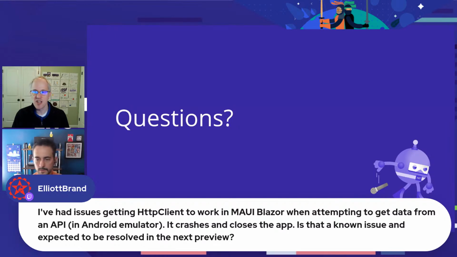MAUI tries very hard to give you common abstractions over common tasks that you might want to do across all the different platforms that it supports. If you want to do something on desktop, Windows, Mac, iOS, and Android, the way you do those things on the different native platforms is probably different. So MAUI gives a bunch of convenient APIs for dealing with location, and the system tray integration, I think, was in part done with one of these MAUI abstractions, so that can help. But you're not constrained by those APIs. If you want to touch native functionality, you absolutely can. So the sky's the limit. Whatever the device can do, you can do from your MAUI app.